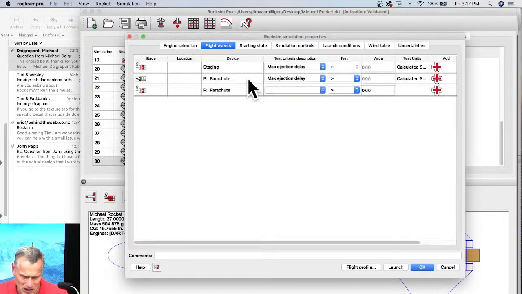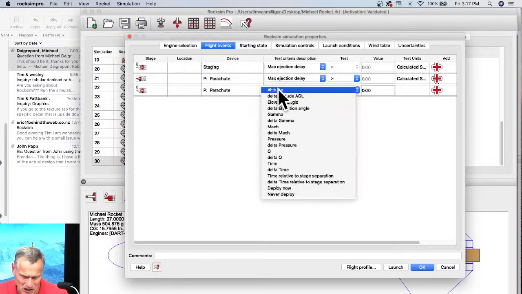And then our upper stage, remember we set it at maximum ejection delay, and that's right. And the parachute in the bottom, we also want to set that one to maximum ejection delay, but in RockSim Pro, because staging is different, we have to set it up a little bit different.